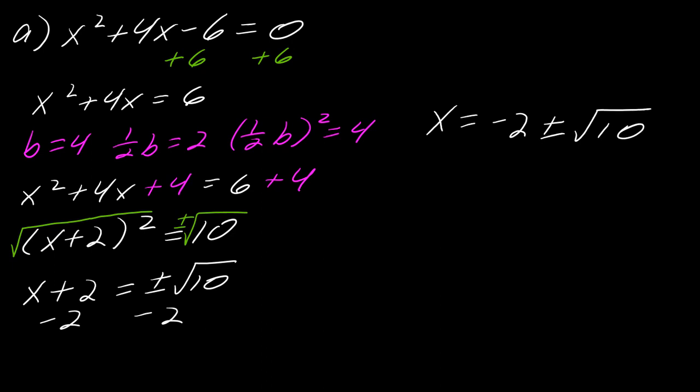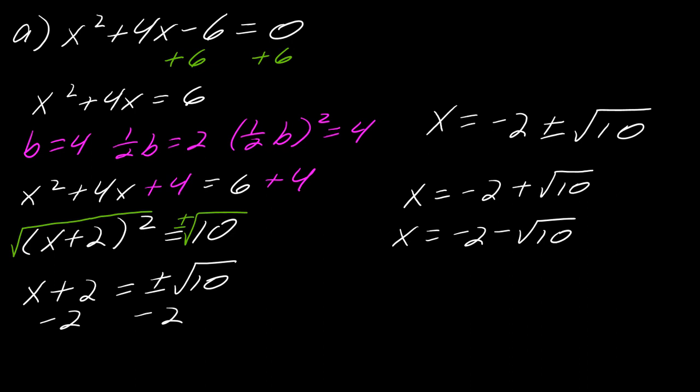Maybe just one thing I want to mention. So if you're one of my students and you're taking a test, this is totally fine for the format. But if you're using like our homework system, it actually breaks this up. And some teachers actually want to see both the solutions. For me, just having the plus or minus is fine. But if you had to write it as the 2 solutions, it would be x equals -2 plus the square root of 10, and x equals -2 minus the square root of 10. So part of that can just be preference.